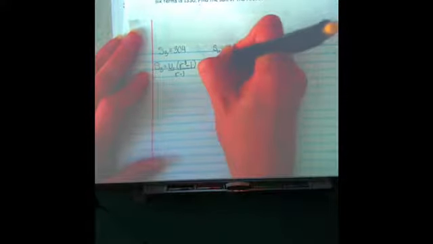So S sub 3 is going to be equal to U sub 1 times the quantity R to the power of 3 minus 1 all over R minus 1. And then S sub 6 would be U sub 1 times the quantity R to the 6th minus 1 all over R minus 1. And then since we know what S sub 3 is, we can go ahead and replace that right there. And we can do the same thing with our S sub 6. So I'm going to do that here.